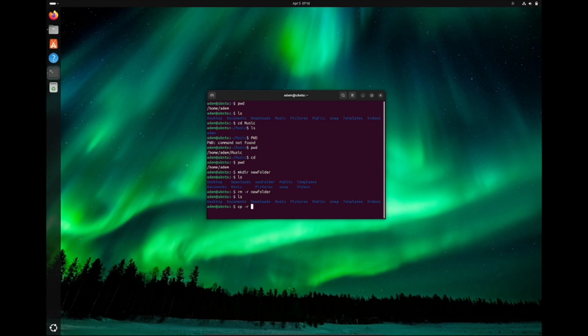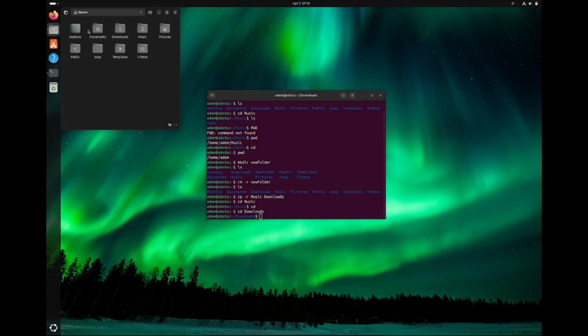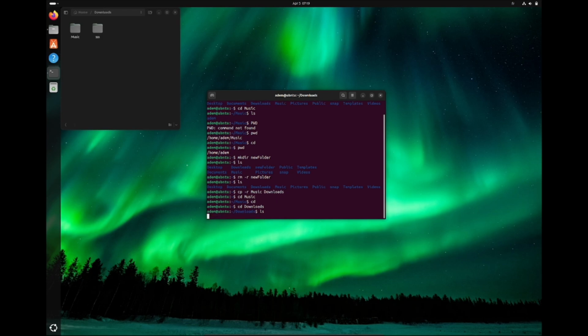And we're going to copy the music folder into the downloads folder. And now we go to the downloads folder to confirm that it worked. As you can see now, the music folder is copied in the downloads folder with the command cp.